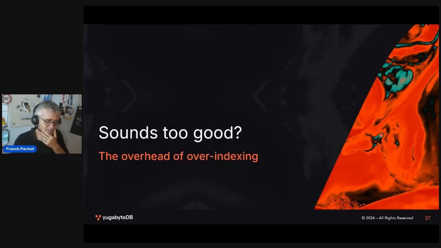And then the question, it sounds too good because, okay, with a bit of time, we have found the best index possible. But the problem is that you have many queries. And if you create the best index possible for each query, you will have a lot of indexes because a query may have multiple tables, and then you can imagine.